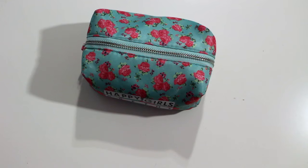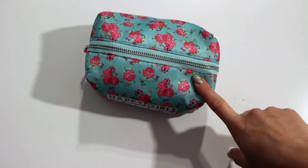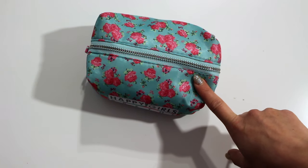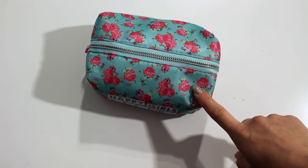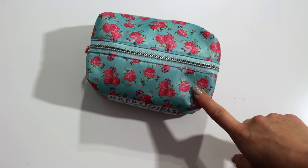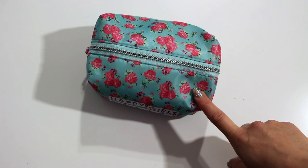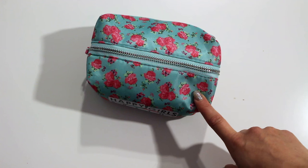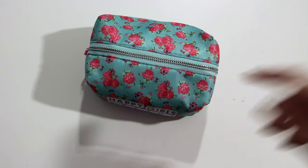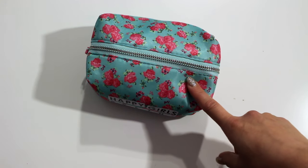Hi everyone! I decided to show you what I carry in my favorite pen bag. This is the pen case I take with me everywhere. I'm a pen fanatic, so these are all my favorite pens that I love to travel with — this is what I bring on the airplane and on all my trips when we're going somewhere for a good period of time.